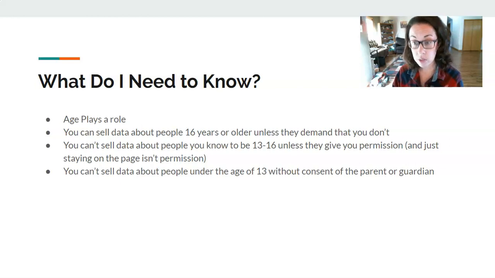And just, you know, like them staying on the page, like giving them the notification that says, if you're 13 and you are going to stay on this page, we're going to collect and sell your data. And then they don't click on anything, they don't accept, they don't affirmatively say it's okay, then you're not necessarily in compliance. Silence is not affirmation. And then if people on your page are 13 or under, you have to get consent from their parent or guardian to be able to sell or transfer data about them.